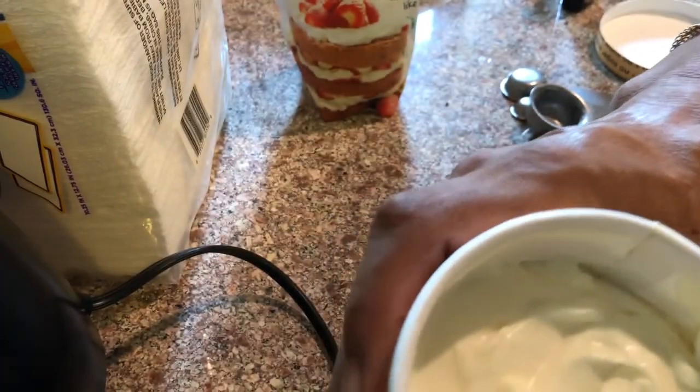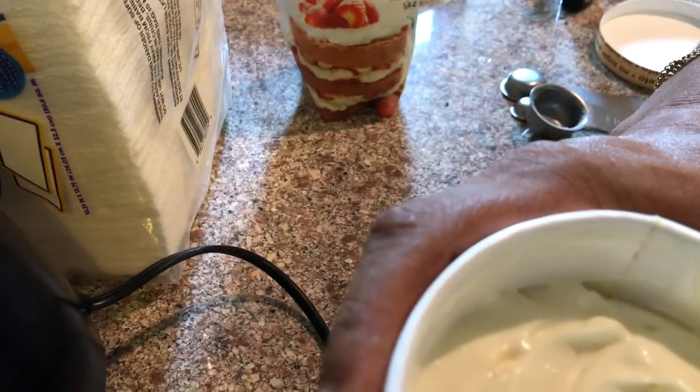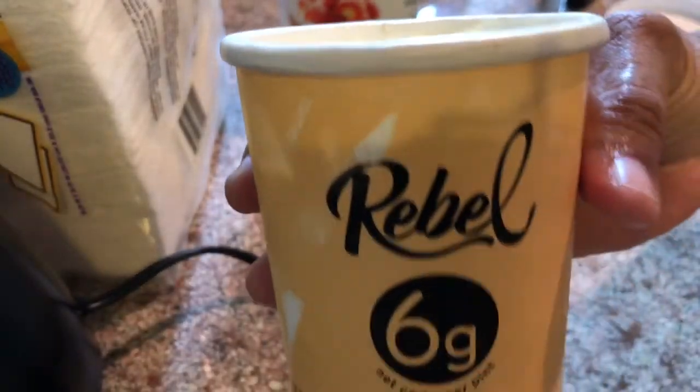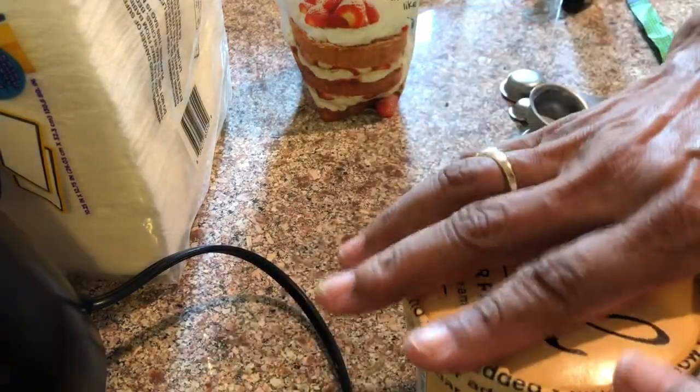Container. I just added the ice cream in this little container. We had bought some keto ice cream before from HEB, so I decided I would use that again to make Bill some ice cream.